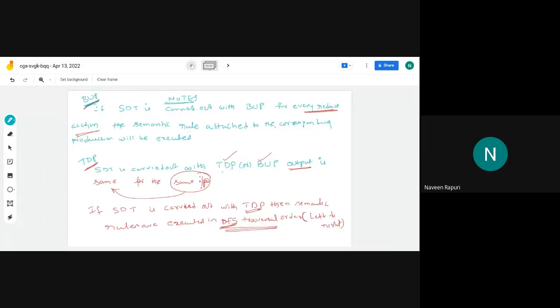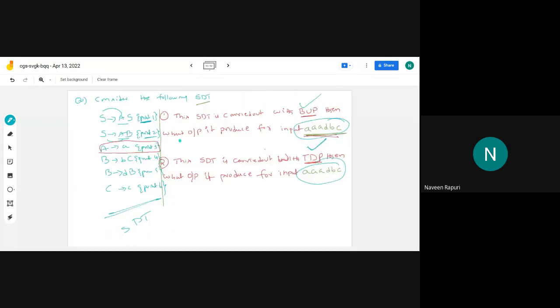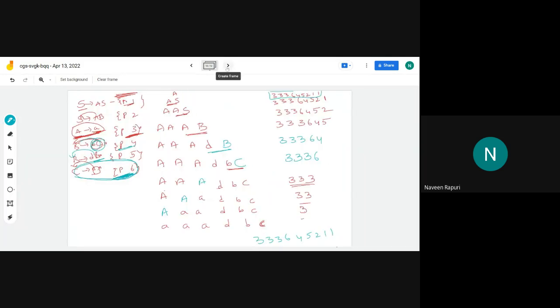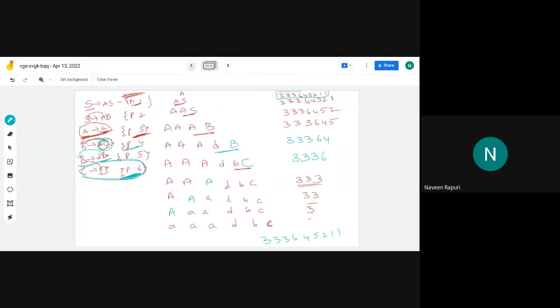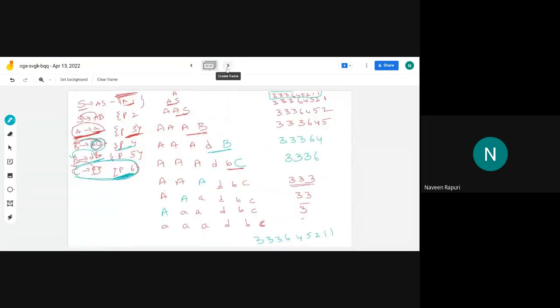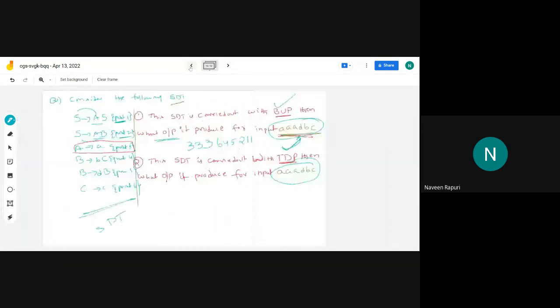So what is the question he asked? What output is produced for this input? For this input, the output is 3, 3, 3, 6, 4, 5, 2, 1, 1.